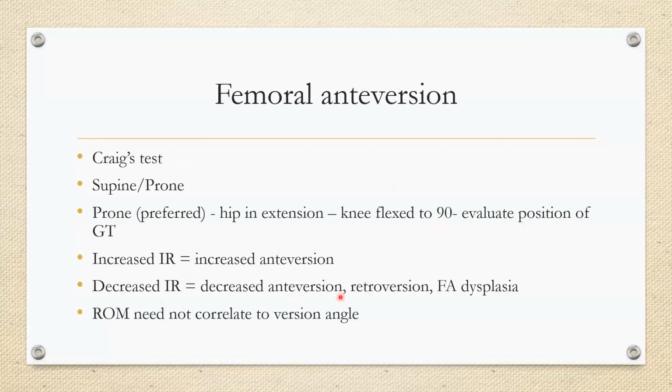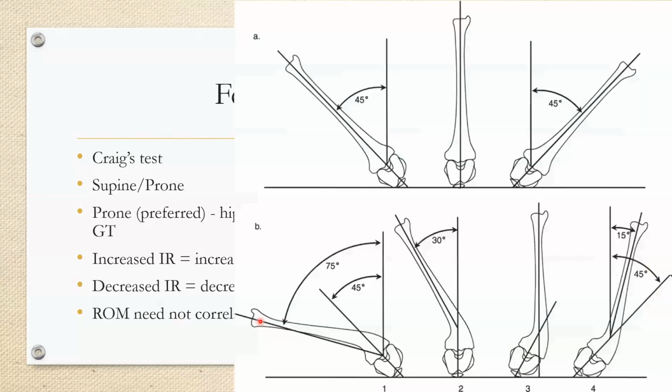Another point to note is that the amount of anteversion need not always correlate to the amount of version at the hip. For example, in the first image you can see the normal tibia, which is in normal alignment with the knee. From the neutral, the deviation of the tibia is a measure of the anteversion at the hip. However, if there is a deformity of the tibia distal to the knee joint, it can lead to misinterpretation that there is increased anteversion of 75 degrees and decreased retroversion of only 15 degrees, which is not the case.